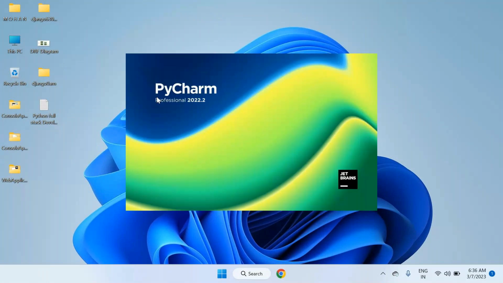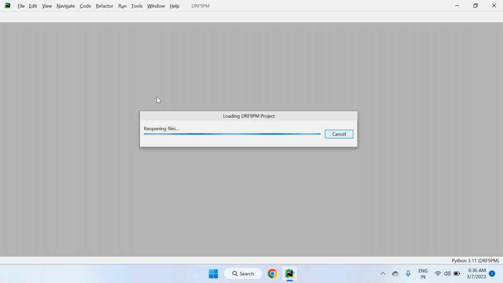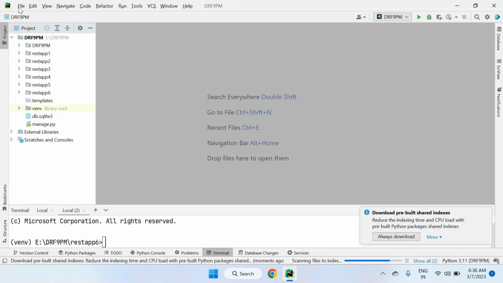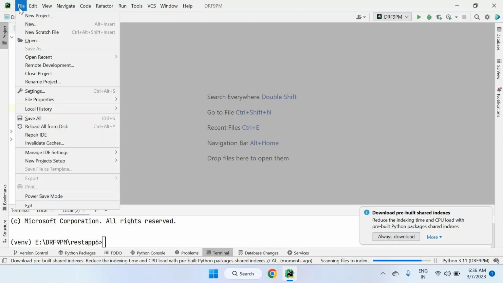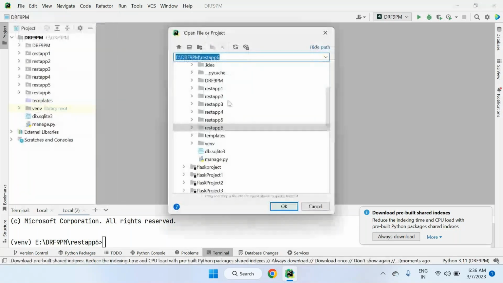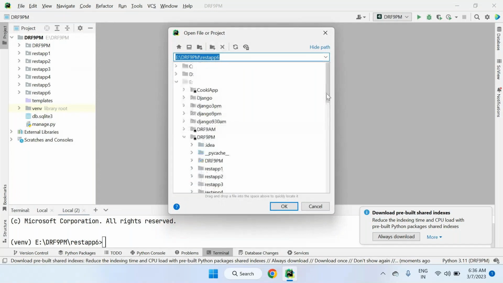So this is PyCharm Professional Editor. This is not your project. To open an existing project, go to the File menu of PyCharm Professional Editor and click on Open. After that, you can choose the location of the project you have saved.